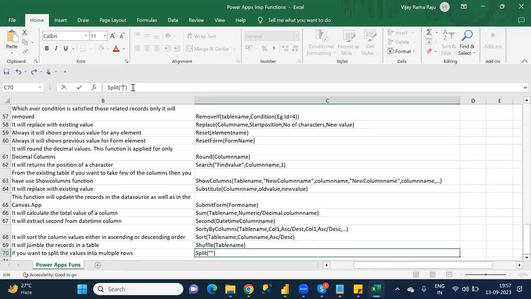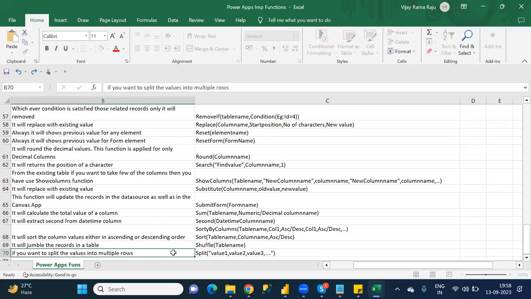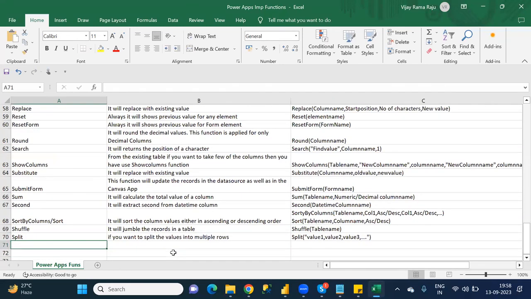Suppose value 1, comma, value 2, comma, value 3, like this. Whenever it is there, it will automatically convert it into rows. Value 1 is in the first row, value 2 is in the second row, value 3 is in the third row. Like that it will be displayed. I already clearly mentioned it with an example, and it is in the document also. Please check it.